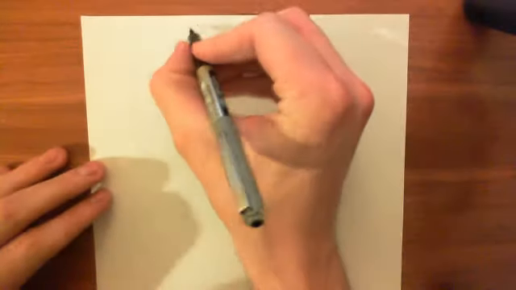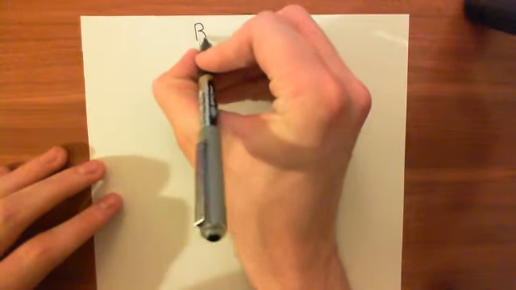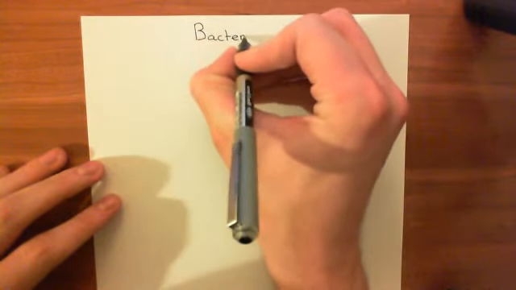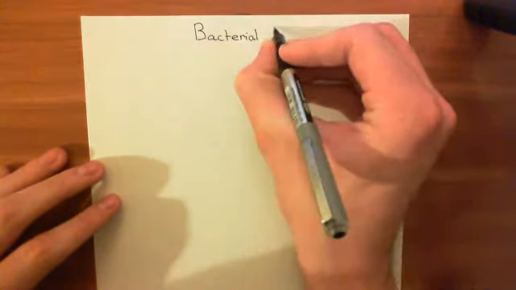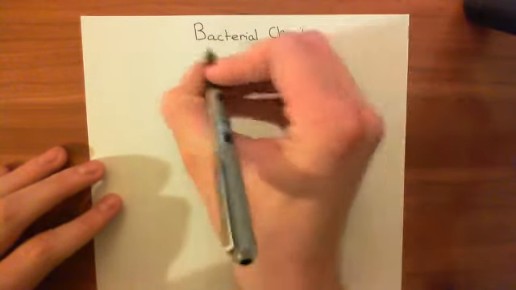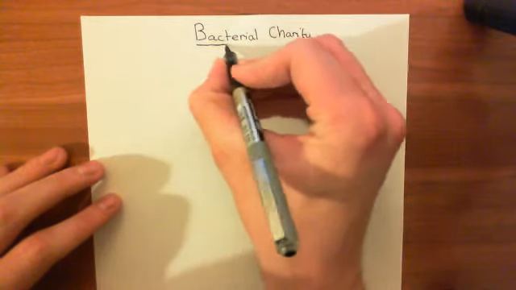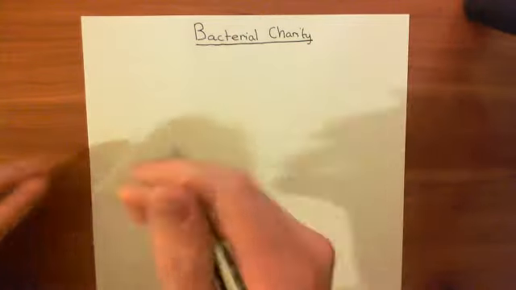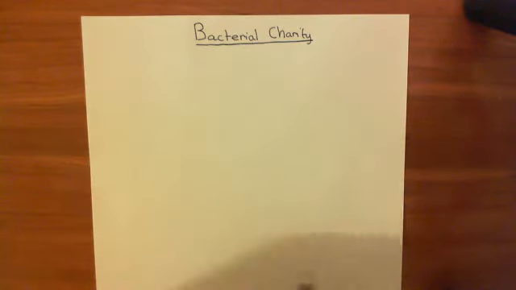Okay, so welcome to this next video in the playlist on antibiotics and antibiotic resistance. In this video, we're going to look at a topic known as bacterial charity, and this is a very new phenomenon that we didn't really know anything about until recently. If you want to know more about this, I would advise that you Google that term, bacterial charity, and you can read the primary research literature if you must.